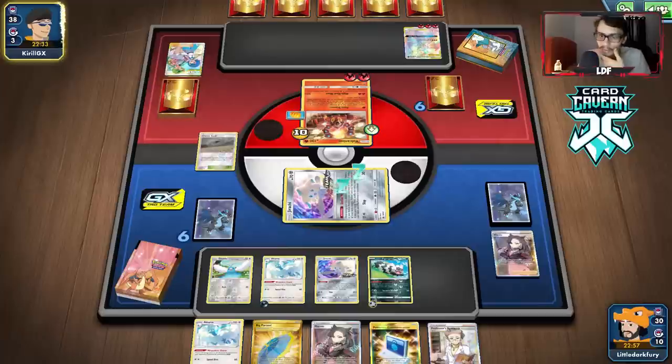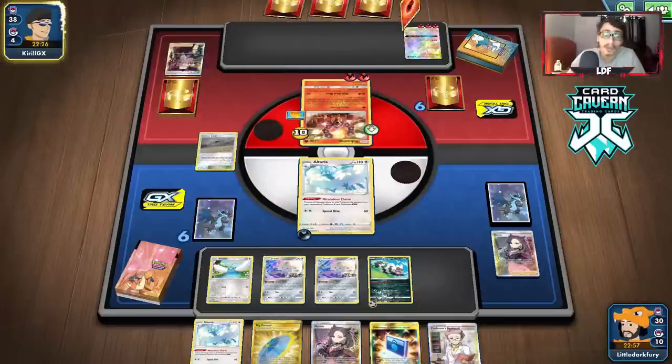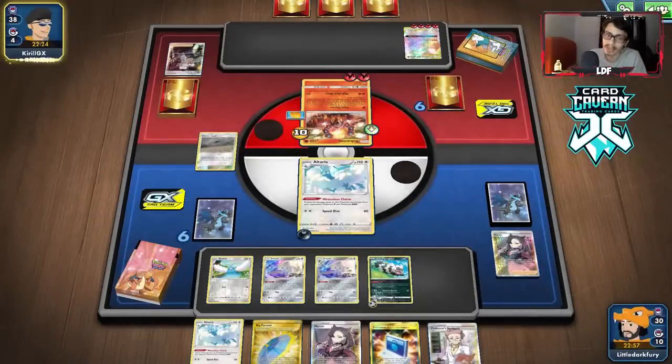How do I give it to you? The box is 20 bucks. I guess the card is less. Oh, the guy of the cheese, bro. Whoa, he knocks out the Altaria, not the Zigzagoon. All right. Thank you, good sir.